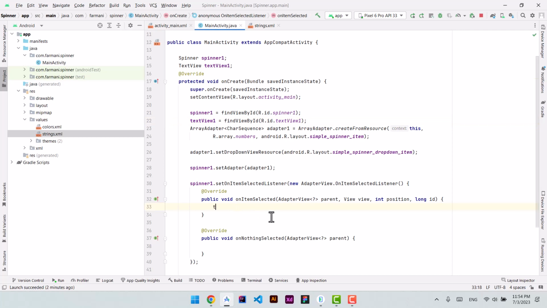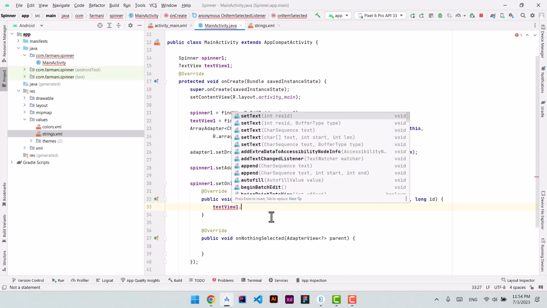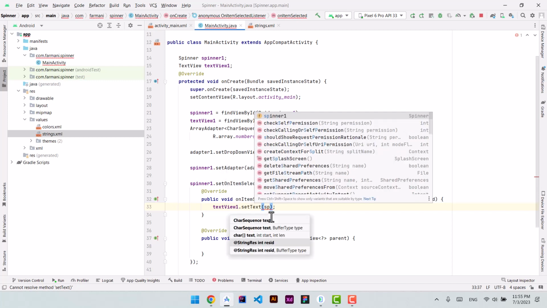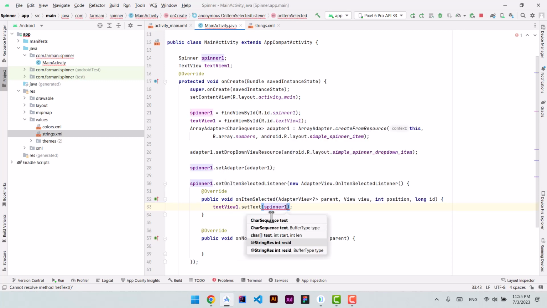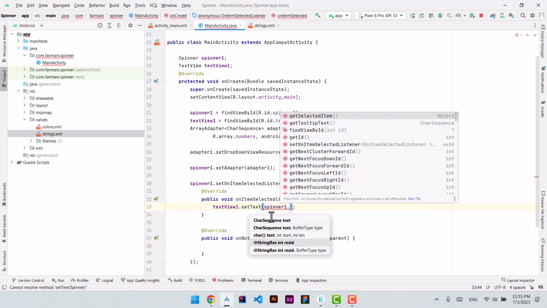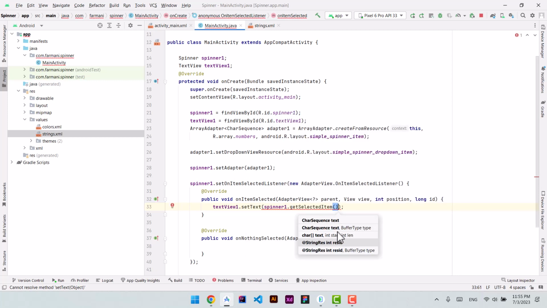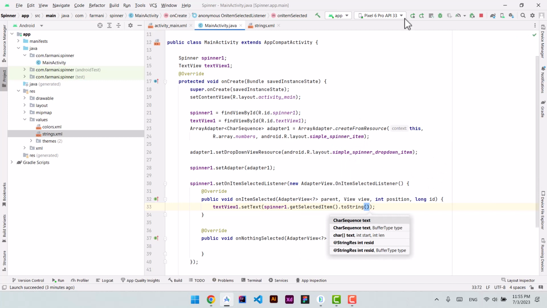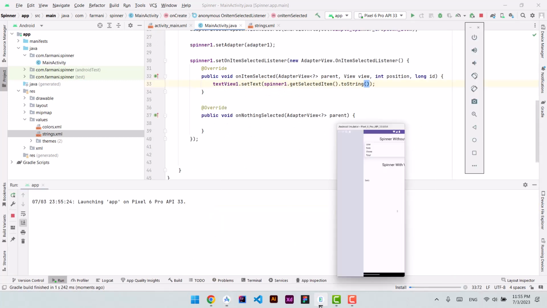Then here I can say textView.setText, and what I need here is the selected value, the value of the selected item of the spinner, and I can have access to that by this method, getSelectedItem. And of course I need to convert it to string by the toString method. Let's run the project again and see.